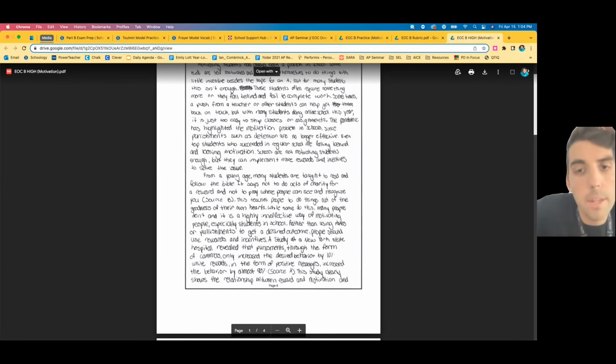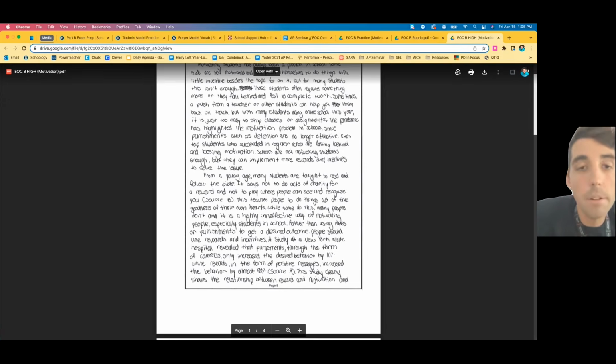So they give a quote: "The pandemic has highlighted the motivation problem in schools," right? And then they talk about the results of the study can be translated to schools. So it's not basic fourth grade words, it's at a sophisticated level. You don't need to use an expanded vocabulary of esoteric terms. It just needs to be academic based. That's the goal, that you're bringing an academic verbiage into your writing, and that it's clear that you are an academic writing this.